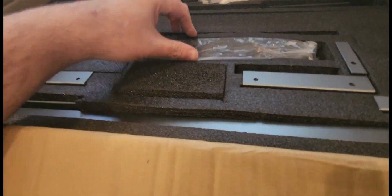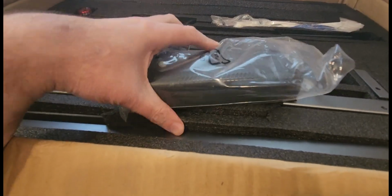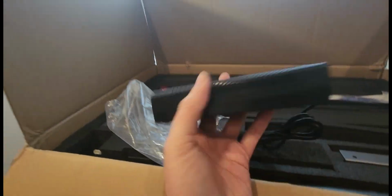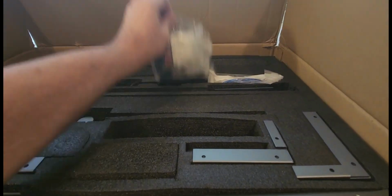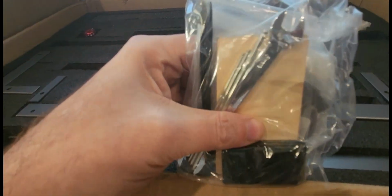Alright. Just be careful. Some items might be sharp. We got the power brick right here. This is a good old, oh wow, it's a big one. 3-prong. Got a big old one right here. Alright, put that on the ground. And we got some USB. We got the Allen wrenches.